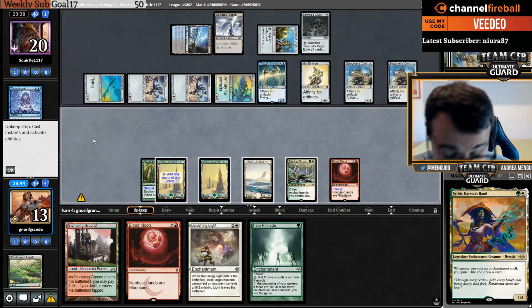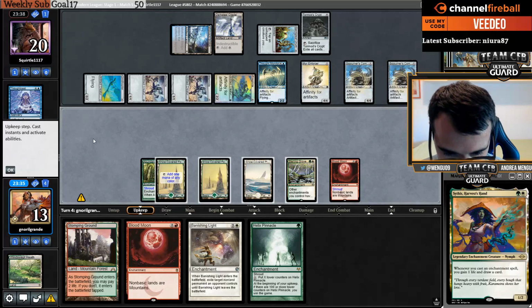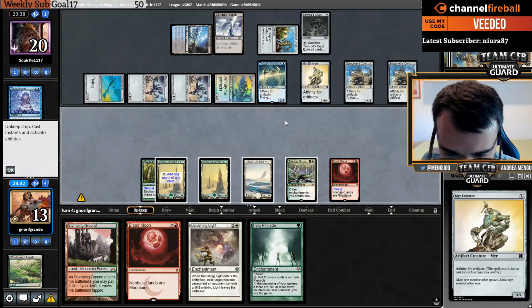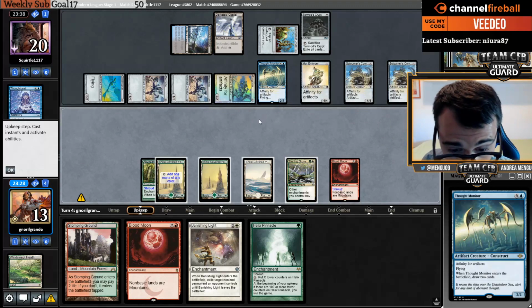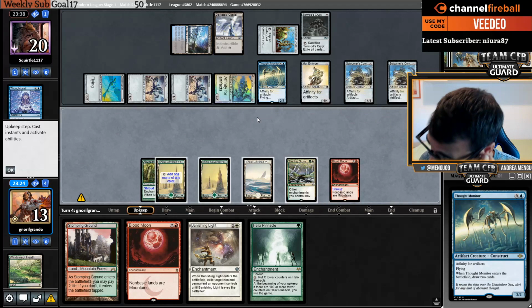Yeah. No, I don't think I have any out. If I go Banishing Light on this 4/4, how much damage do I take? 4, 8, 12, 14. So that's lethal. I don't have any out, right, chat?